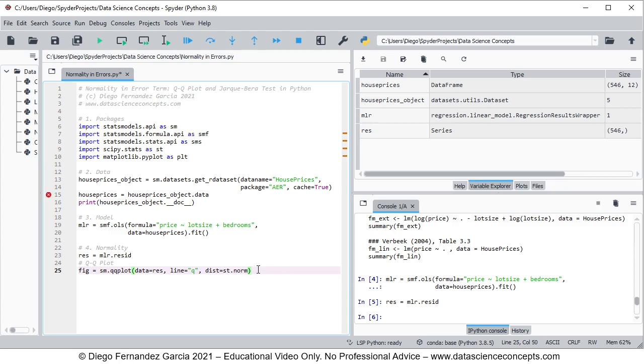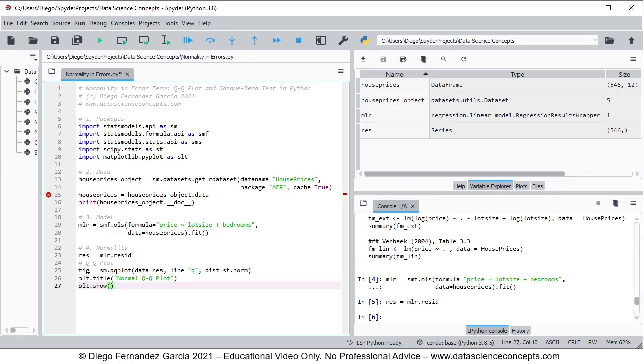And at the following code line, we have plt.title for this QQplot, and within quotations, Normal QQplot. And at the following code line, we have plt.show, open and close parentheses.